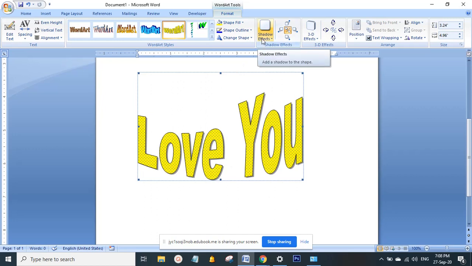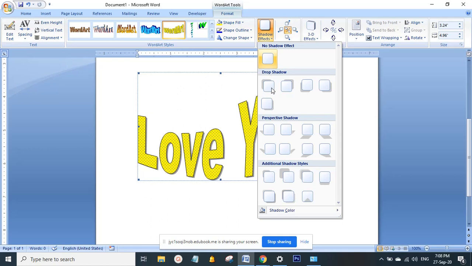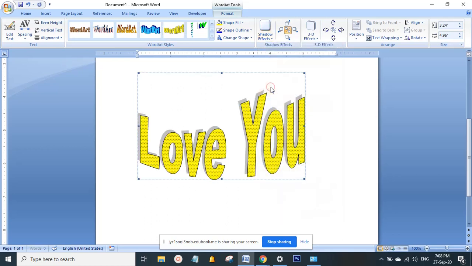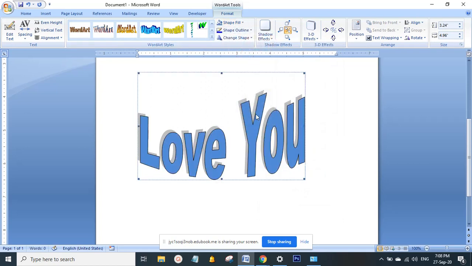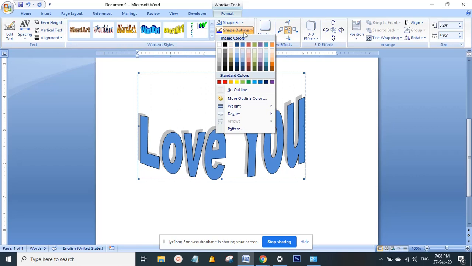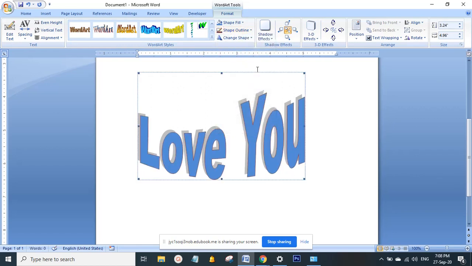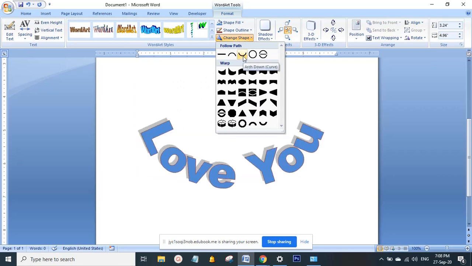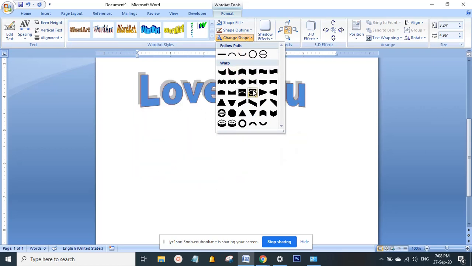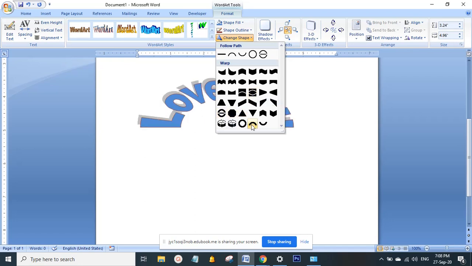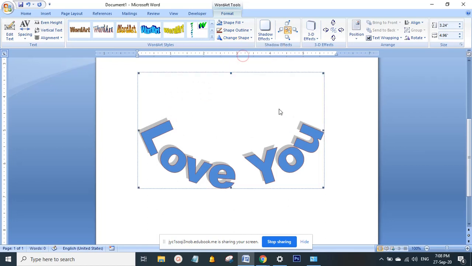Okay, do you know how to add shadow, for example, for this text? From here? Yes. Shadow effects. Yes, I can add shadow, like this one. Shadow. Oh, so nice. Right? I can even change the color if I don't want this one. I can change to yellow, for example. Okay, I can change the outline like this one. Also the shape. It could be like this, like this, like this. What do you like the most? Okay, like this one. So can you see I can add any effects that I want for my word art. From the format, I can change anything that I want.